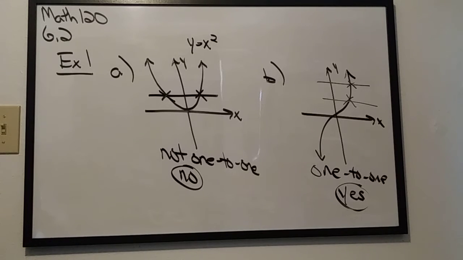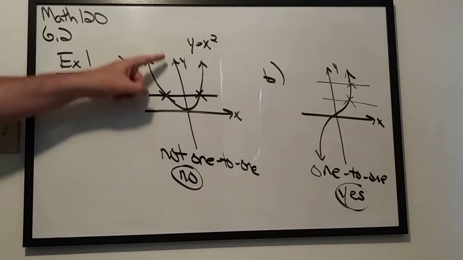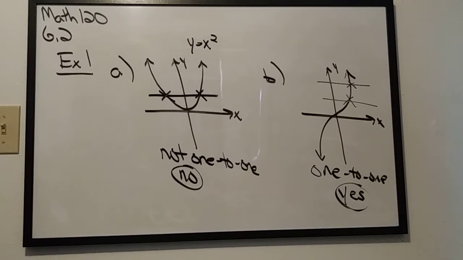The answer is we can actually sometimes look at problems and restrict their domains. And if we restrict the domain in just the right way, we can go ahead and create a one-to-one function from a function that is currently not one-to-one. So let's look at this graph of y equals x squared. What I want to do is find a way of looking at only part of this graph. And in particular, I want to make sure that whatever part of the graph that I choose, I'm looking at a graph that will pass the horizontal line test.